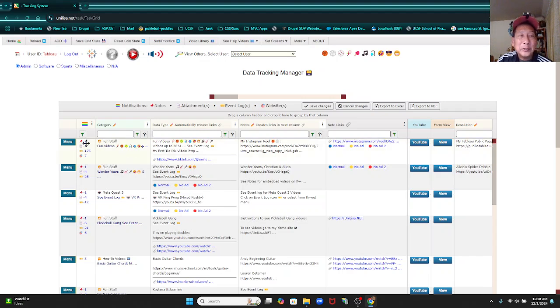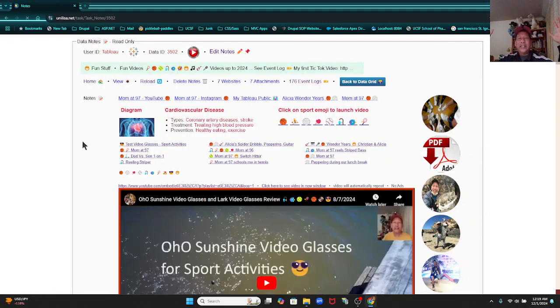So our focus here is going to be on notes and event logs. Again, there are tons of features here, but we're focusing on notes and event logs. So notice that I have a note here and I have event logs here. You can go to your file menu to go to notes right here or event logs. But if you see it here, if you have a note, you can also just click here and get to it right away. Voila.